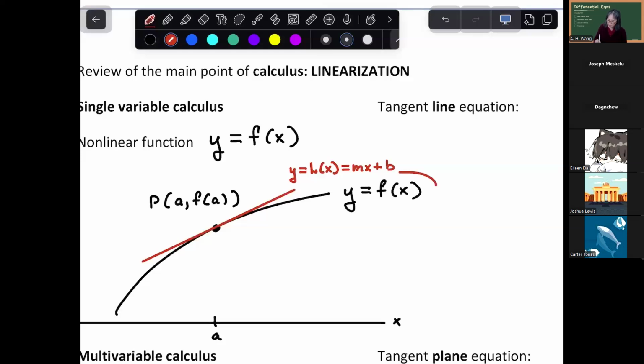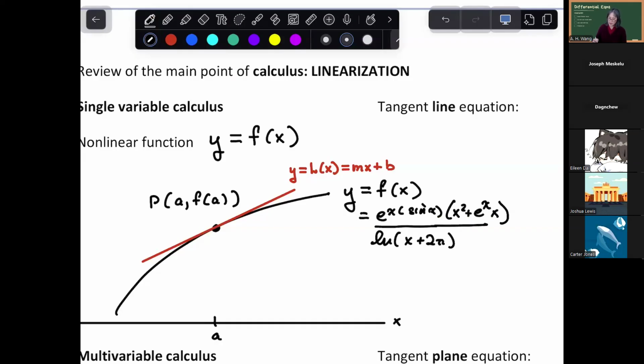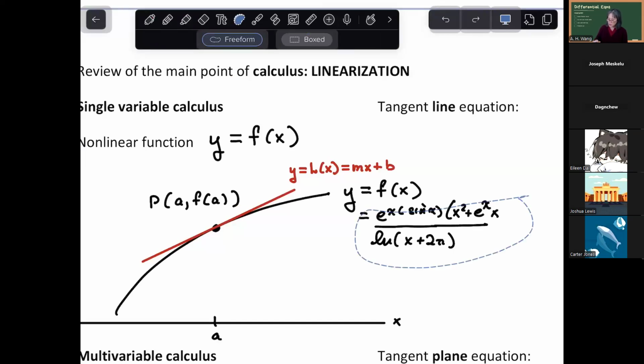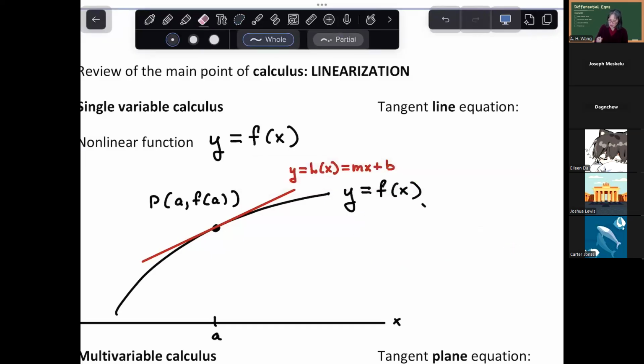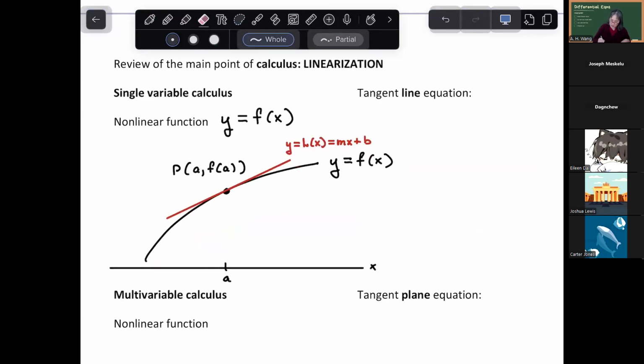And then you can see that this could be a very complicated thing. Who knows what it is? It could be something like e to the x, sine of x, ln x plus 2 pi, x squared plus e to the x, and so on. So whatever it is, complex, you're going to approximate it by the ultimate simple. And that was the entire point of why you learned y equals mx plus b for 12 years in high school. Okay? So the idea is to take the hard and approximate it by the easy.